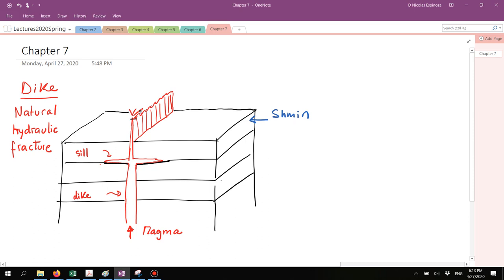I'm not going to go into details right now about why we have sills—that's something that we're going to see later. I'm just going to give you a hint: over here in this case we might have the minimum principal stress to be the vertical stress. There is a stress rotation at this particular place and that's why the hydraulic fracture propagation is horizontal.